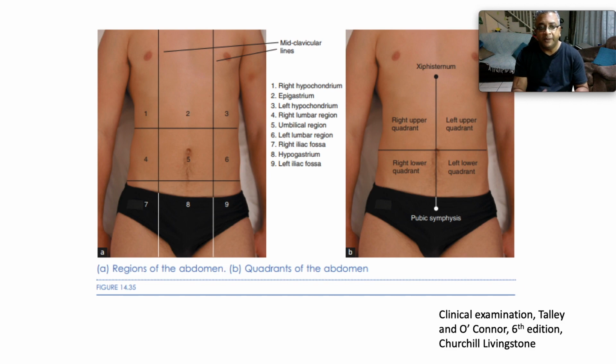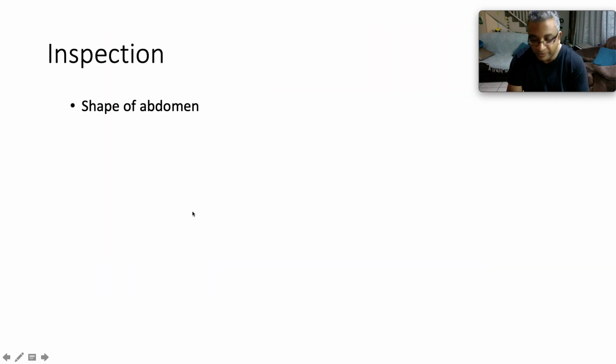And we know, anatomically speaking, we can split the abdomen into either 4 quadrants or into 9 particular regions. Right, so looking at this beautiful diagram here, on the top, region 1 is the right hypochondrium, number 3 is the left hypochondrium, and number 2 in between is epigastrium. Right, region number 4 is the right lumbar region, number 6 is the left lumbar region, sandwiched between them, number 5 is the umbilical region, area 7 is the right iliac fossa, number 9 is the left iliac fossa, and number 8 the hypogastrium. Alrighty.